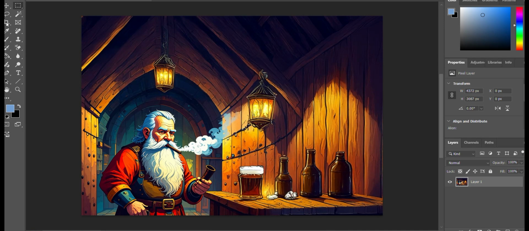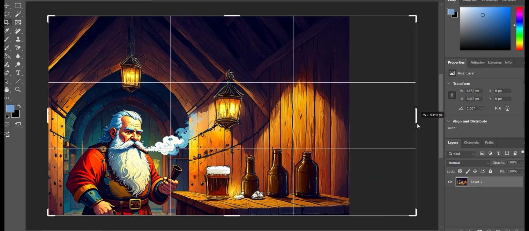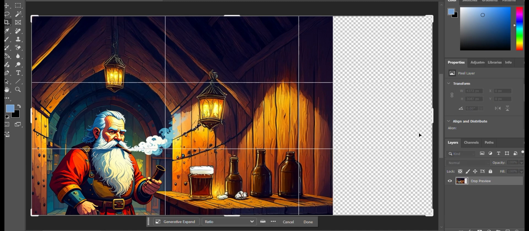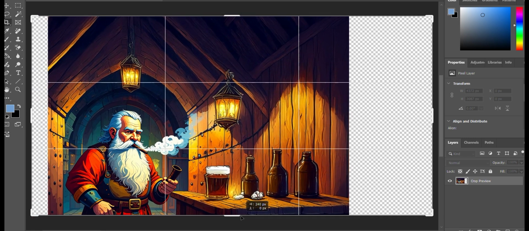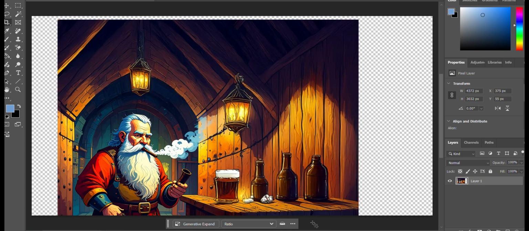Now I'm in Photoshop, where one of the features, I think it's the crop tool, this thing, lets me widen things a bit. And then, do I just say done?